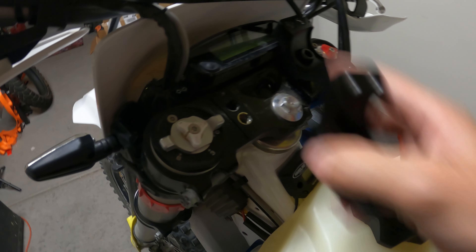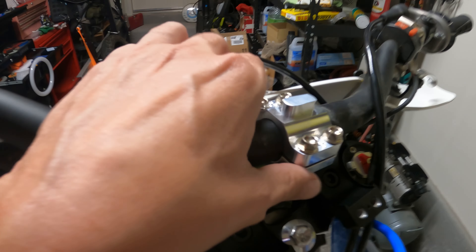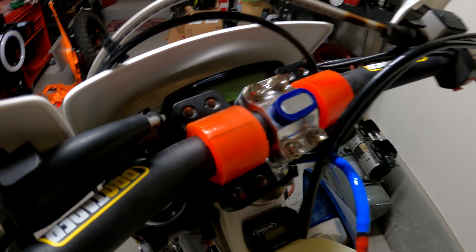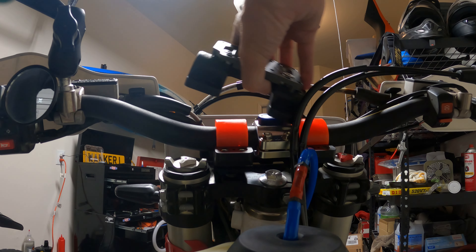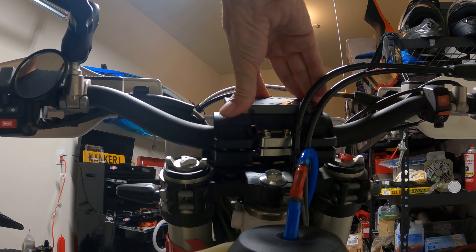I'm going to rotate it where it's forward but not all the way as far forward as it possibly could, still mounting it on the top hole. If you're a bigger guy and need to go all the way up, you'll have to figure out some way to mount that. Put the shark bite on but leave it loose - I put the shark bite on before I put the polymers. These are the rubbers he sent me based on my size and weight: blue for the shark bite and orange.